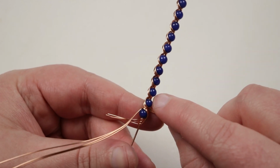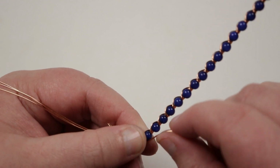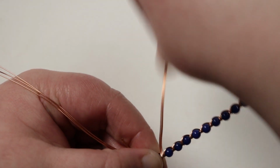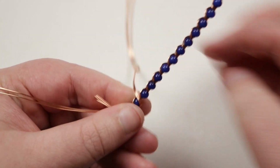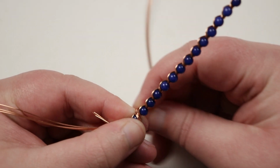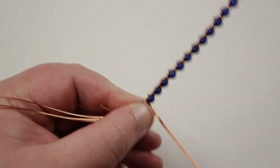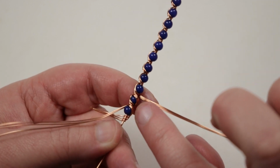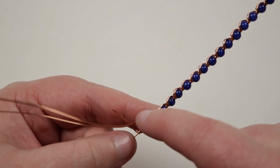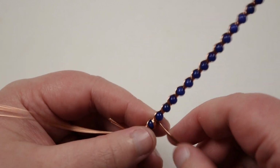Now the first one here you can't really see so obviously, but if we go to the next one, go around the side of the bead, go over the top of everything above the bead, or you could kind of say it's in between the beads we're doing now, because the beads are already attached, and then bring them out to come out of the same side. And you can then see the effect that we get. So we're basically, the first group we're wrapping around on one side of the beads, and the other group we're wrapping around the opposite side.